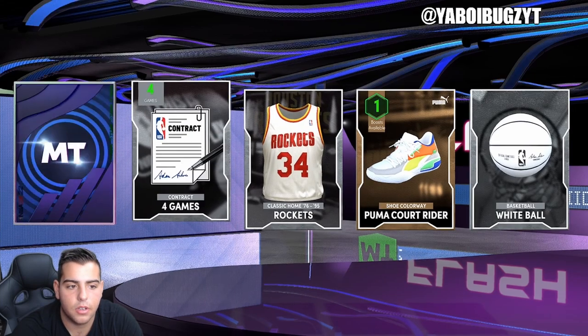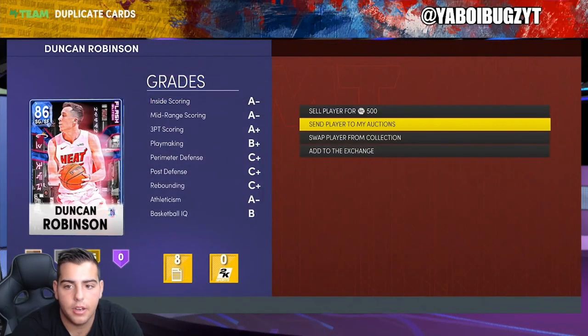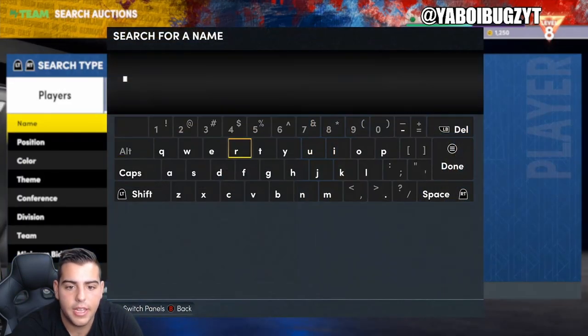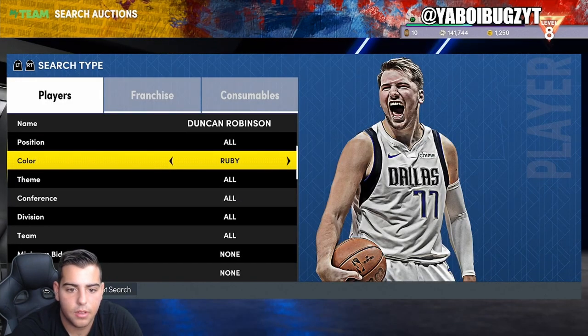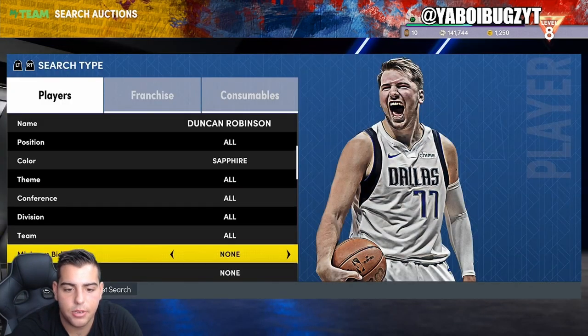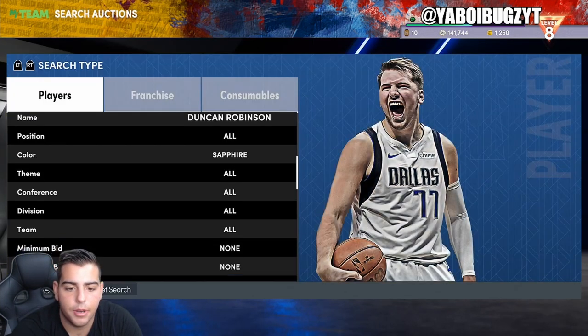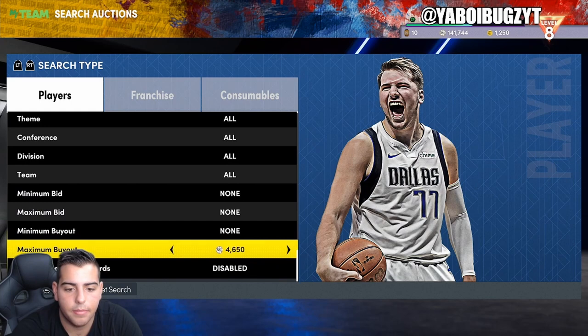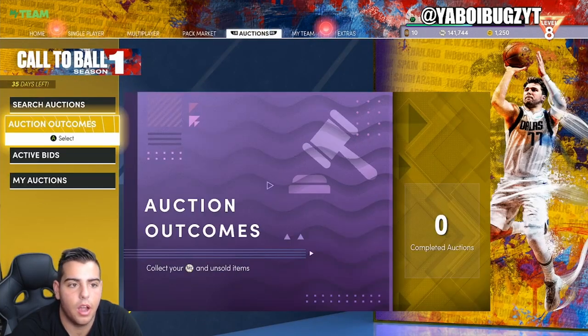All right, here it is. Ooh, a Sapphire again. Give me Duncan. Duncan Robinson again. All right. What's his price at? He can't be too expensive. Duncan Robinson glitched. He's got to be cheap, right? He's got to be super common. Let's check his price. Yeah, he's super common, unfortunately, guys. Damn. Wow, that's an L.